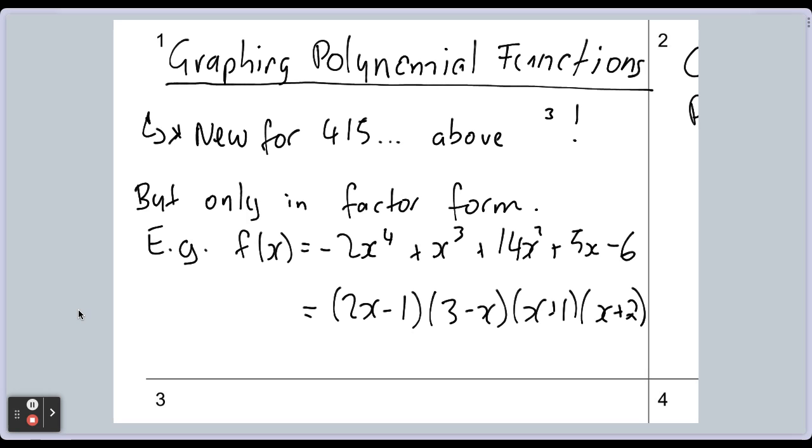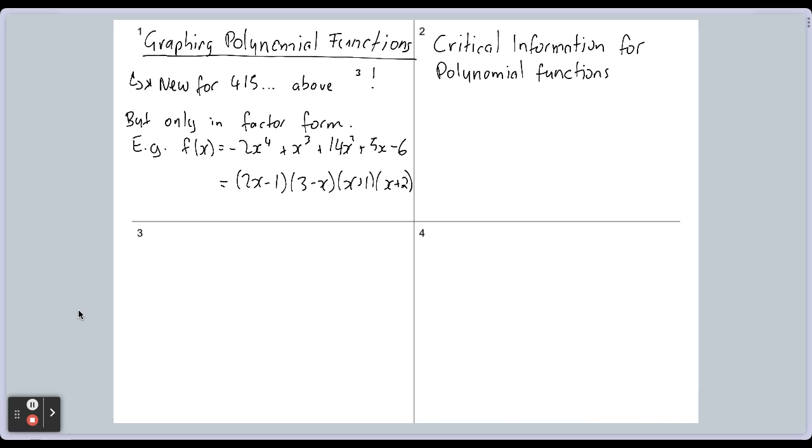The other form is factor form, sometimes called intercept form, for what I hope is obvious reasons. f of x is equal to 2x minus 1 multiplied by x plus 1. General form, easy to find the y-intercept from that because it's c, -1, or 0, -1 to be precise. Factor form, easy to see what the intercepts are. So for that one, the x-intercepts are a half and -1.